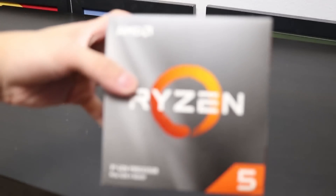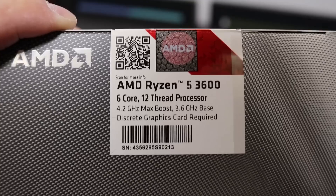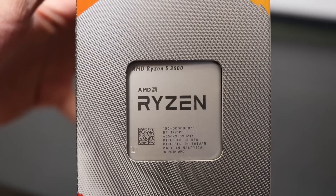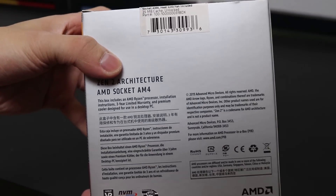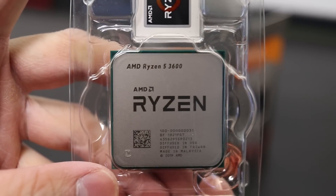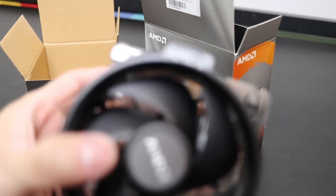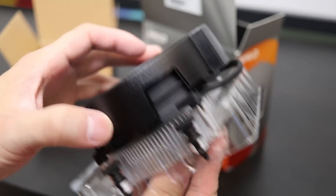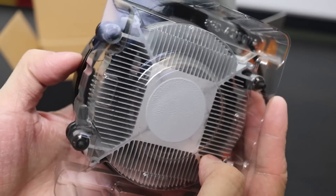The processor I chose for this build is the Ryzen 5 3600 — a 6-core, 12-thread processor that succeeds the very popular Ryzen 5 2600. AMD pretty much nailed it when it came to their 6-core Ryzen 5 lineup. They've always brought tremendous value to the table and they pair really well with a wide range of graphics cards before they become the bottleneck. This processor comes in at $190 and it's an ideal candidate for builds in the $1000 price range. I'll be sticking with the stock Wraith Stealth cooler for now to keep the price down. I'm a huge fan of these coolers — they perform well for being included in the box and they can go with any build aesthetic without looking cheap or out of place.